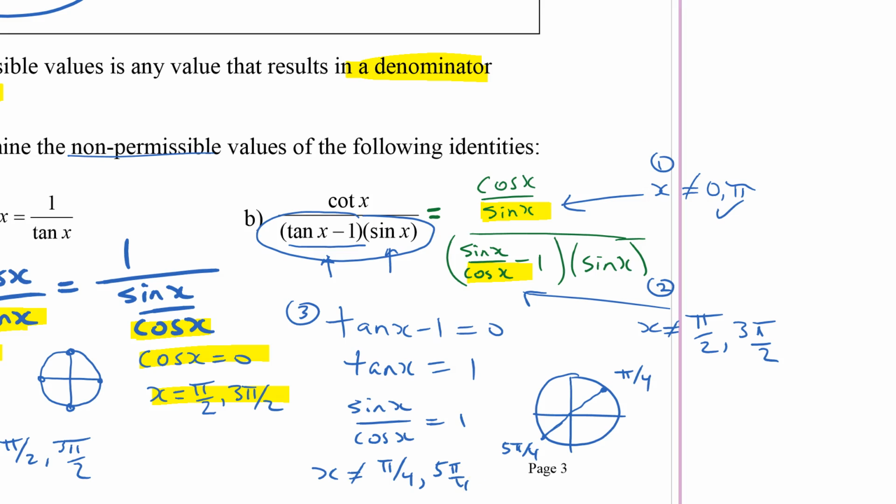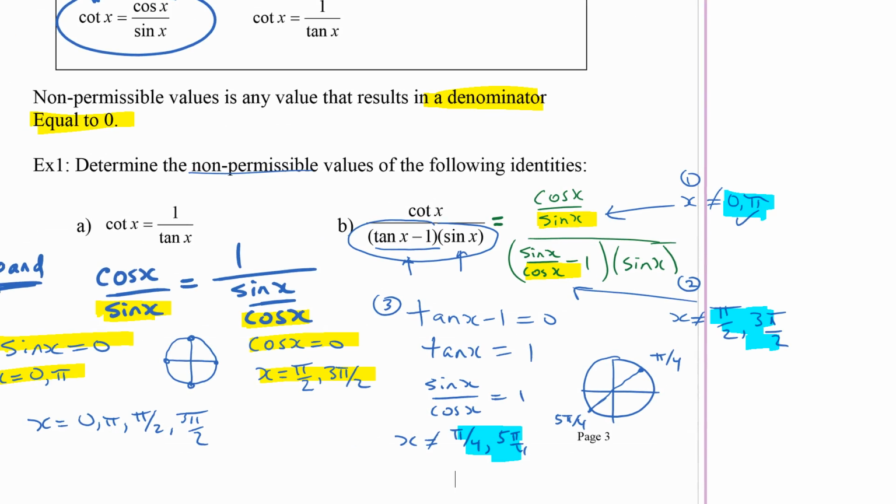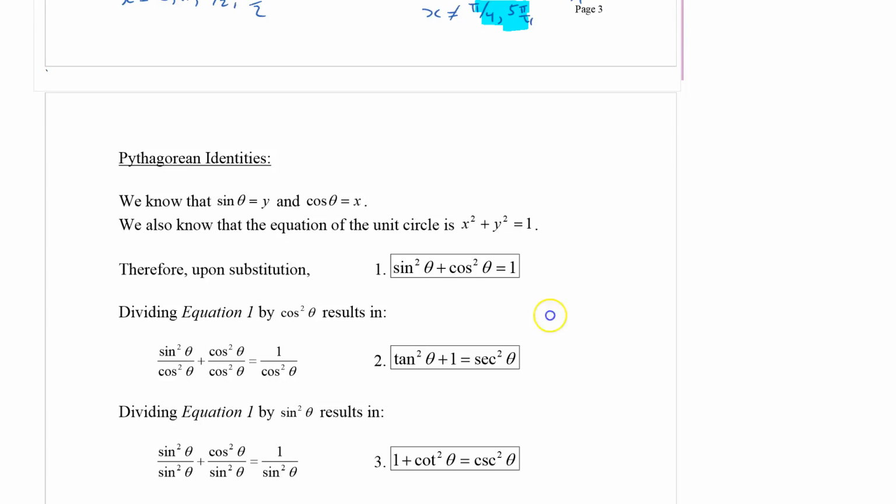So we have all these different answers. And I guess to be good, we should probably list them all in one spot at the very end. So it takes a little bit of effort to sort of hunt through and find all the different possibilities. So just for a quick review here, here was an example of a denominator, and we looked at this entire denominator where either sine of x was equal to 0, and we did that already, or tan x minus 1 was equal to 0. Okay, so on to the next page.